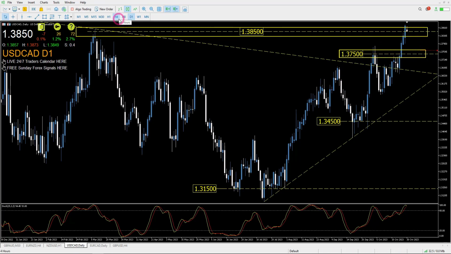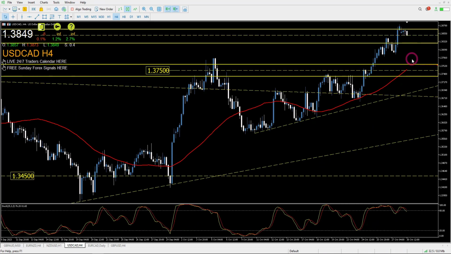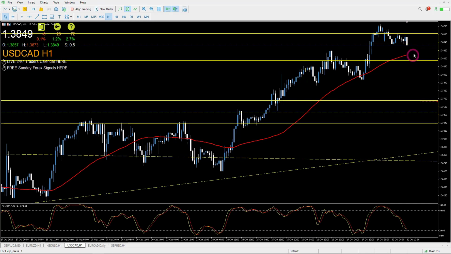We have to see if price sees selling develop. It may not. Price may just continue to push to the upside. In that case, we might try and look for a long, maybe off the hourly 50 MA. But yeah, I didn't see the value in getting long there at resistance because it could have just continued to pour back to the 137.50 handle.